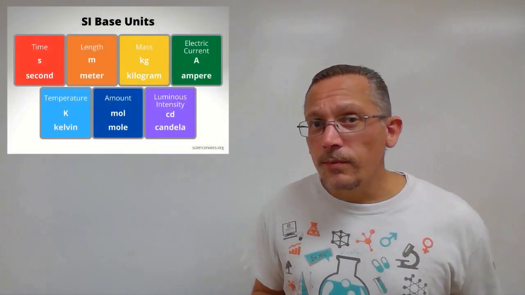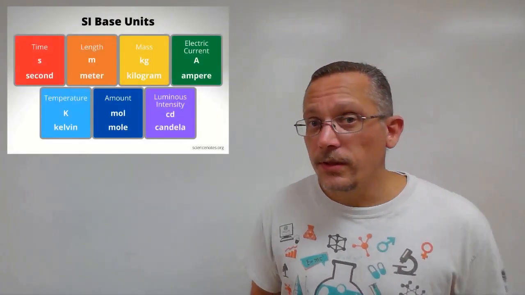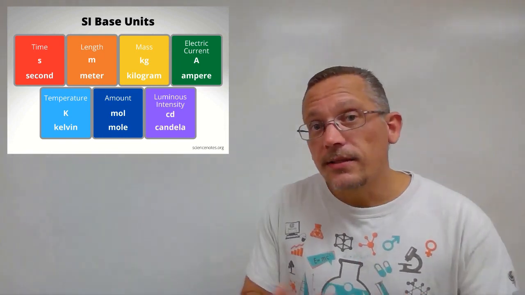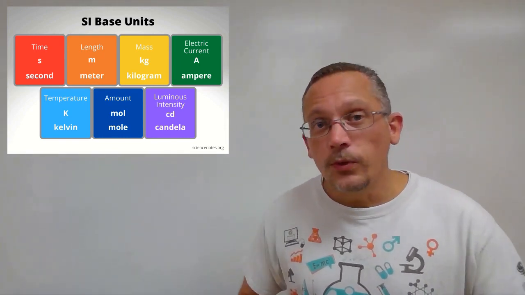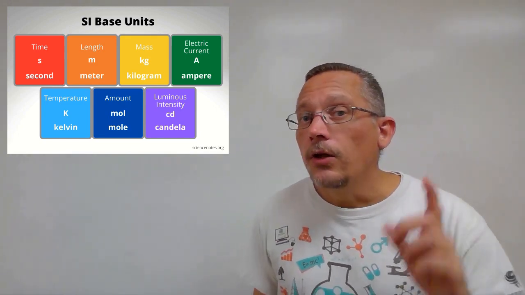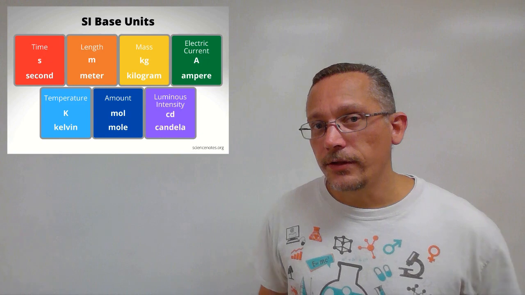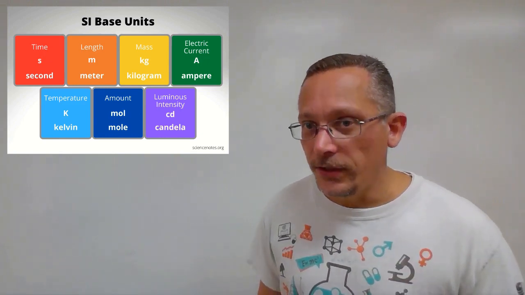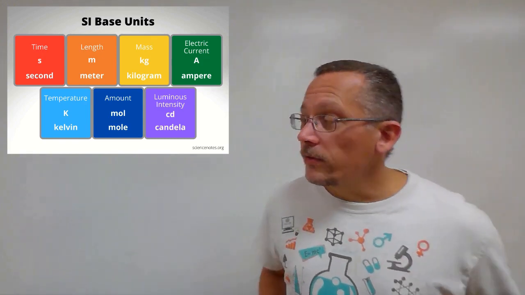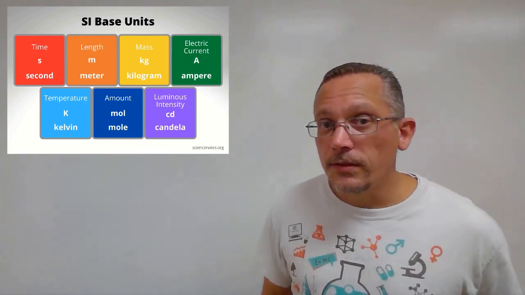But in fact, in the metric system, there are only 7 units altogether, and we can measure anything using these 7 units, okay? We can use them as they are, we can modify them with a prefix to talk about a fraction or a multiple of that unit, or we can combine them together to make what's called a derived unit. We'll talk more about derived units in a few minutes. Right now, let's take a look at just the 7 units of the metric system.